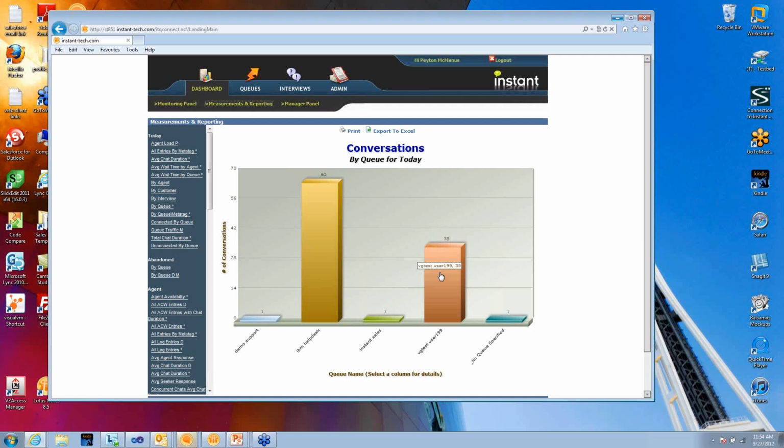As we're brokering a conversation between a person looking for help and an expert, the queue is sitting in the middle, having conversations with both parties, so that we can capture all the traffic going back and forth. If we need to transfer that to someone else, we can transfer it, and at the end of that conversation, we can log it all.